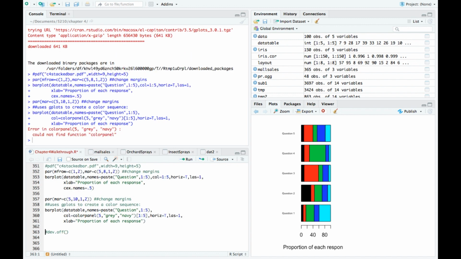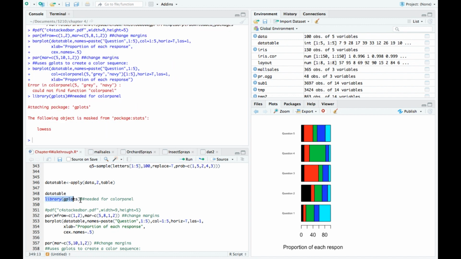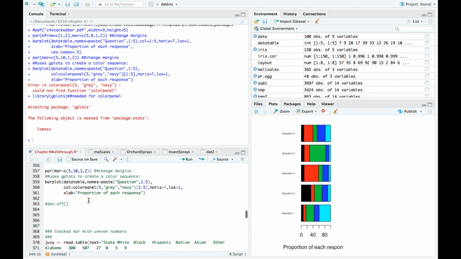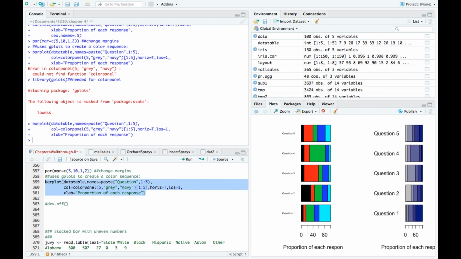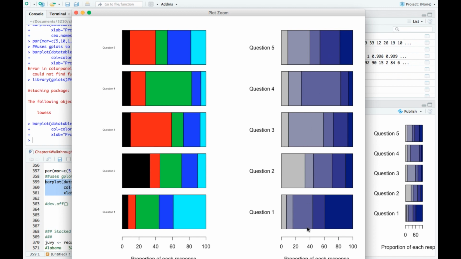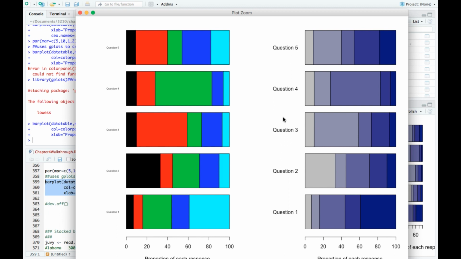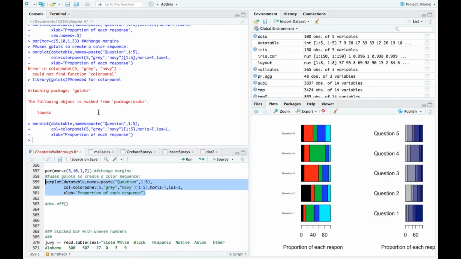But here's another. Okay, I installed gplots, but I did not load it. So this loads special built-in libraries. And so I'm now going to plot this with a special color scheme. You can see sometimes kind of an ugly plot becomes really nice if you specify a color scheme you like. So these look like stacked bars, and they all happen to be equal because in the table the row sums are equal too.